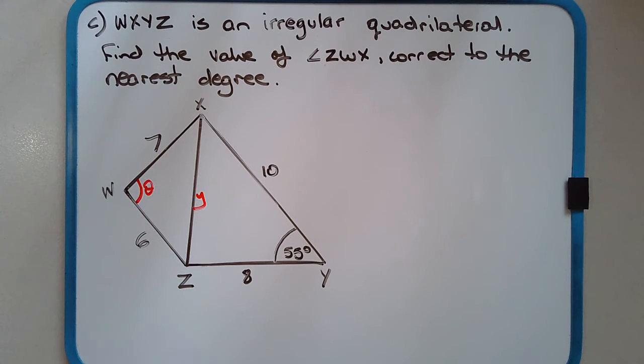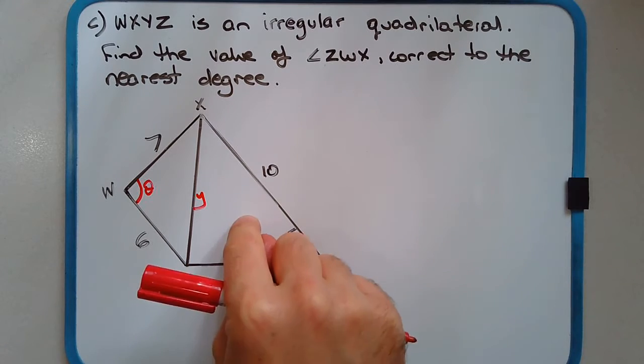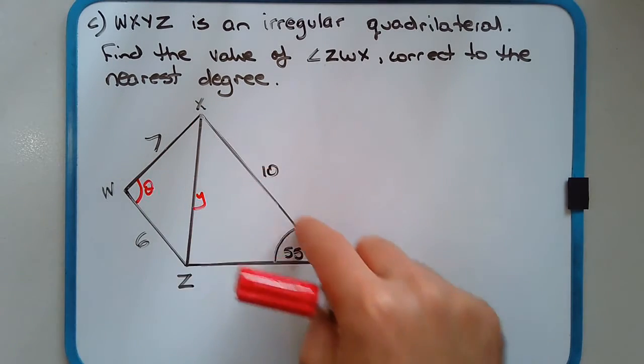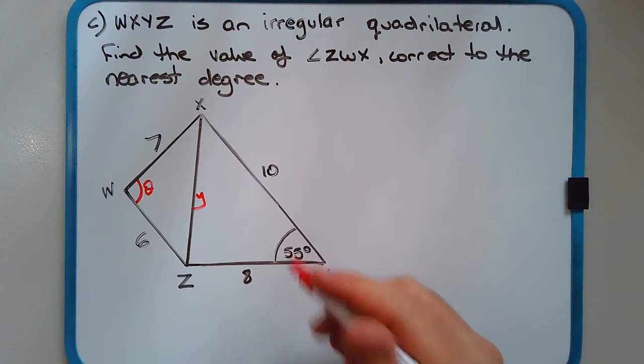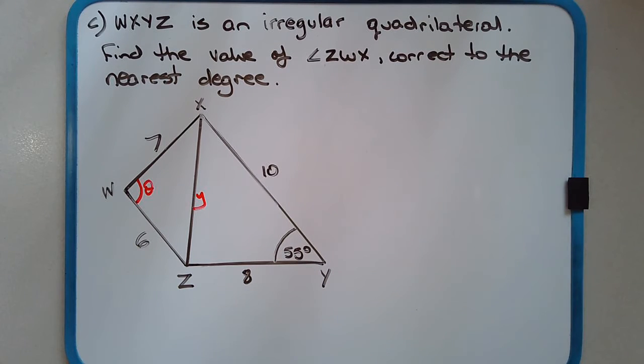We're going to have to apply the cosine rule in two different ways. Cosine rule for sides here, because we have two sides and an included angle. No side-angle pairs, so the sine rule cannot be used here. I think that's really important. I know I've said that a few times, especially in previous videos. It's very important to discern which rule to use: sine rule or cosine rule, in these non-right angle triangles.